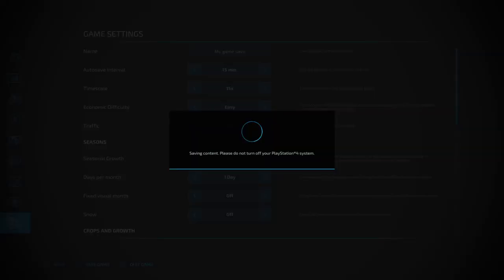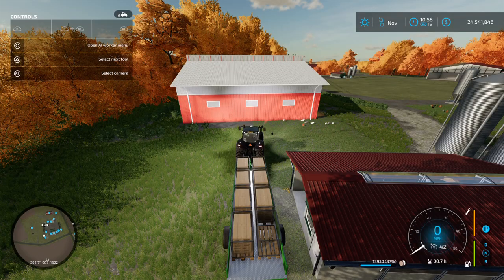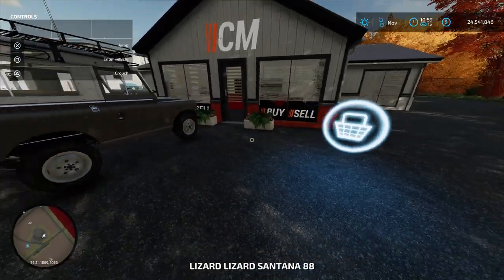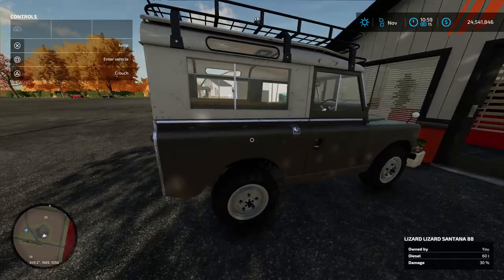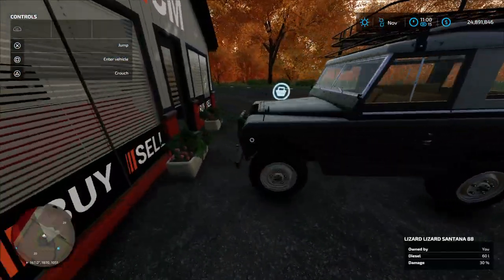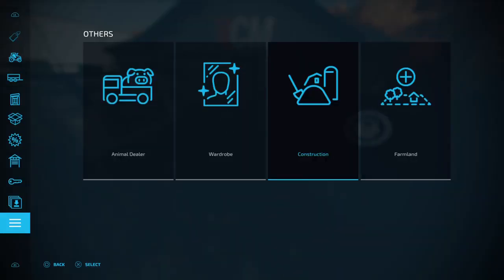While that's figuring out what to do, we'll save. Let's look at this. That's a down. They made you download this. They wanted you to download that, so I parked it right there. I don't like it. I don't know why they made me download it.